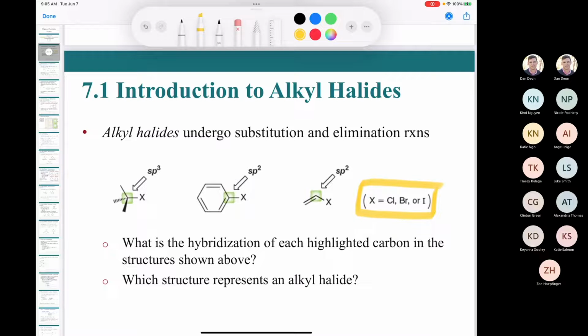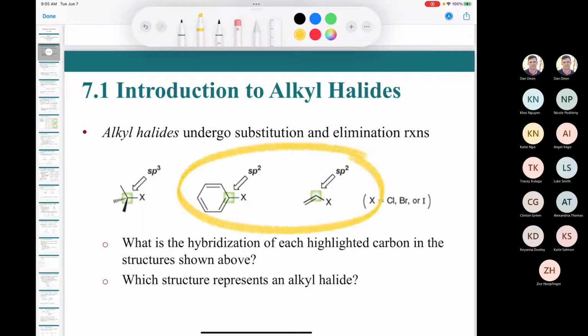And that's something that we discussed a little bit in Chapter 6, and we're going to discuss even more in this chapter. Now, if we look at the hybridization of each one of these carbons, you can kind of see that one of them is different than everything else. We see that this one has a carbon that's sp3 hybridized, whereas the other two have sp2 hybridization. So we would not refer to these two as alkyl halides, right? We would refer to this one as an aryl halide because the halogen is attached to an aromatic ring.